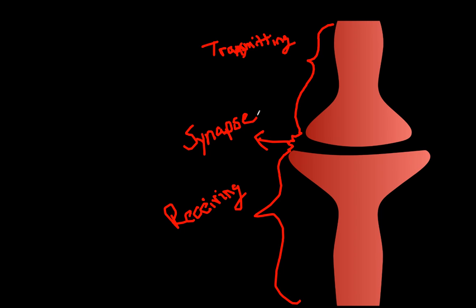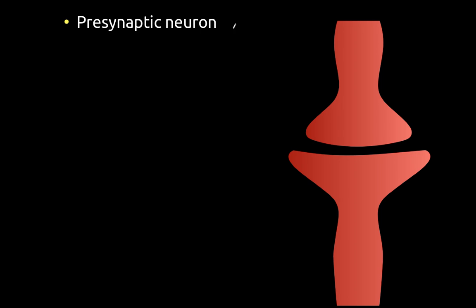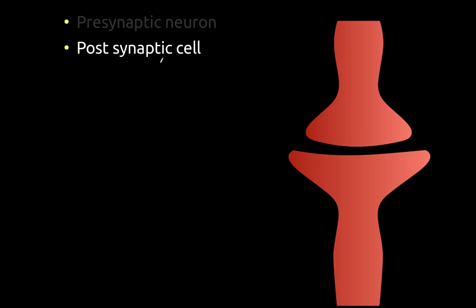So let's talk a little bit about the terminology that we're going to be using about various parts of this synapse. The presynaptic neuron is the neuron that is sending the information. This is the one that is coming before the synapse. So anytime we refer to anything being presynaptic, it's on the sending side of that synapse. We also have the postsynaptic cell, which is right down here. Again, we don't necessarily call it the neuron. We could have a postsynaptic neuron, but they're not necessarily neurons. This could be a lot of other types of cells as well.